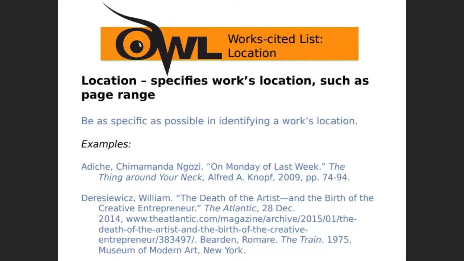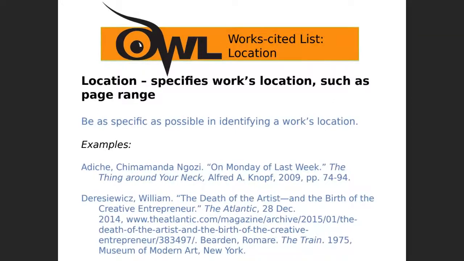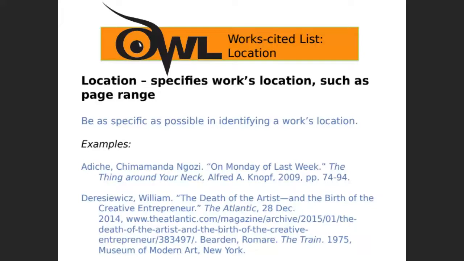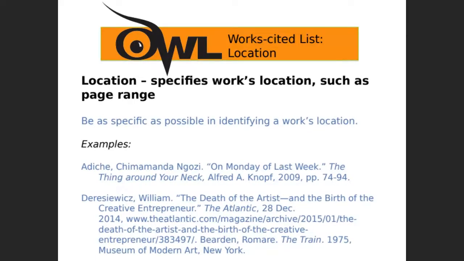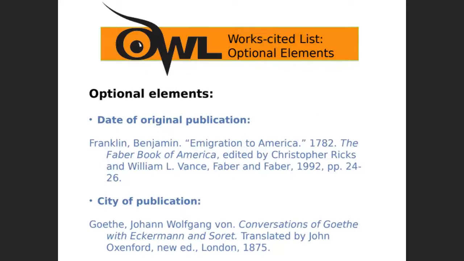So location, it specifies the work's location such as a page range. If you have a specific page range that you're working with, you can specify that, especially if you're getting it, let's say, as a PDF online or from a specific scholarly journal. Sometimes a page range is very, very important. And it's more clear.